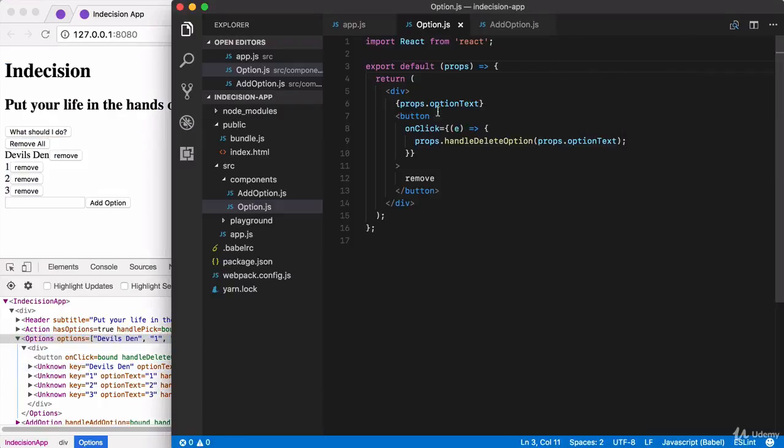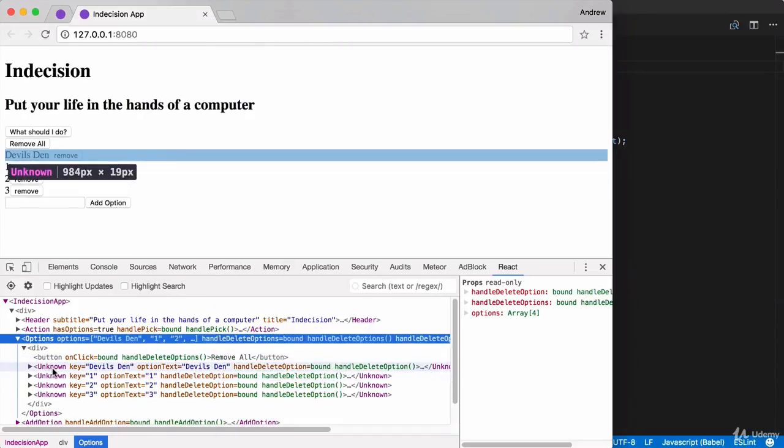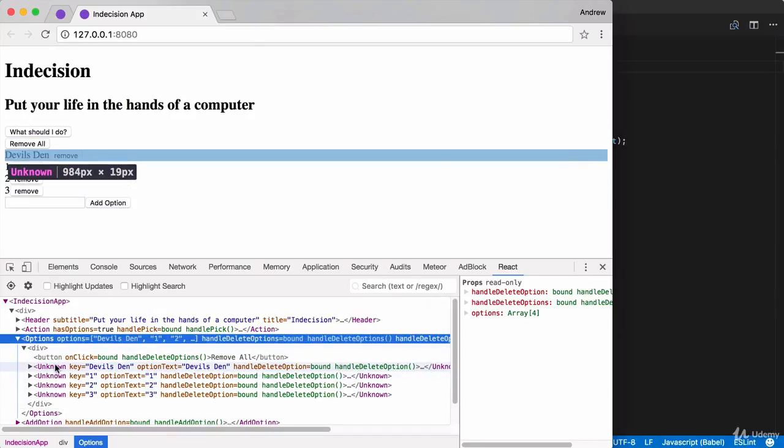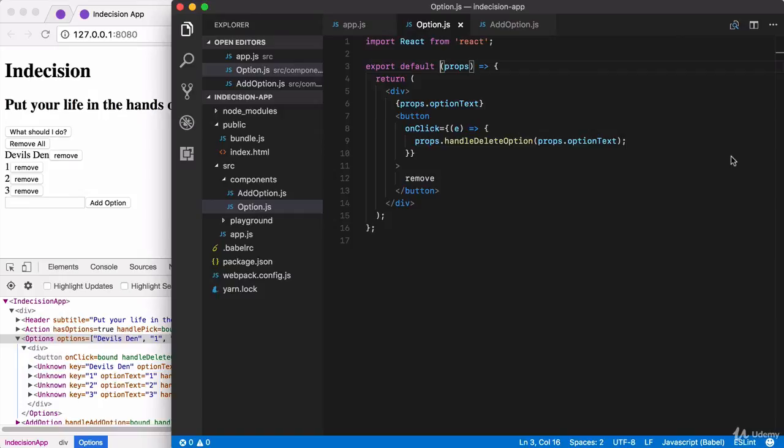Because we don't have a name for this guy. We never created a variable, and that is where React gets the display name for your component. If none is provided, it automatically defaults to Unknown. Now this makes the developer tools a little less useful. So we're going to go ahead and try to make sure that we do have valid names for all of ours. I can fix that by setting up that const once again.